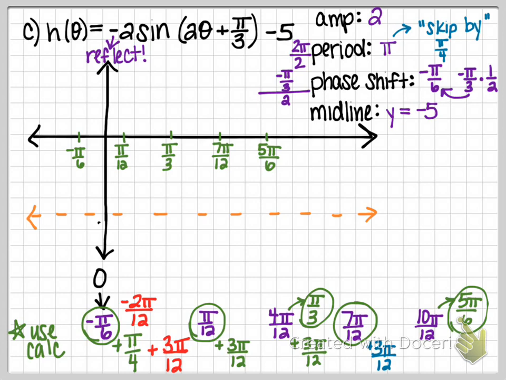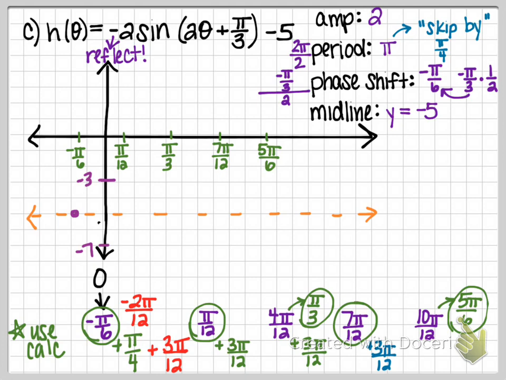Alright, that's much better. Okay, so I am all ready to graph. Remember, our amplitude is 2, so my upper bound is going to be at -3, and my lower bound is going to be here at -7. So, let's see, my sine, I usually start off at the midline, and when I reflect, that doesn't change anything. So I'm going to stay at the midline.